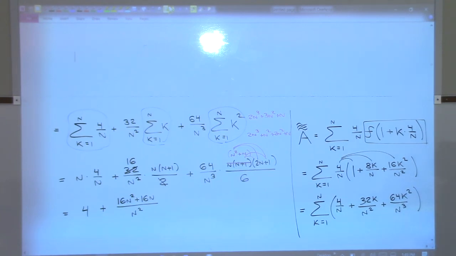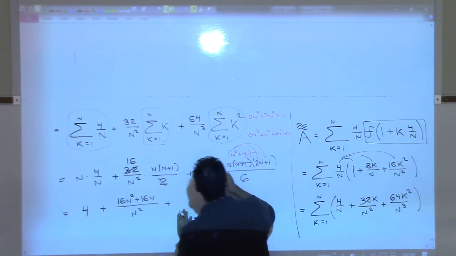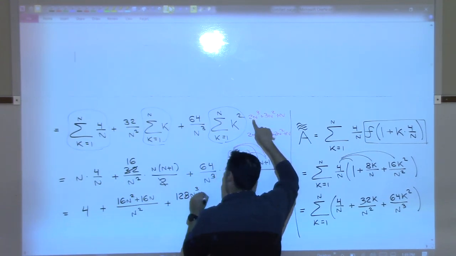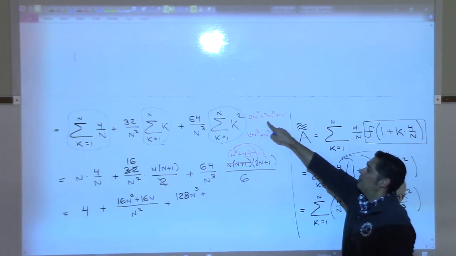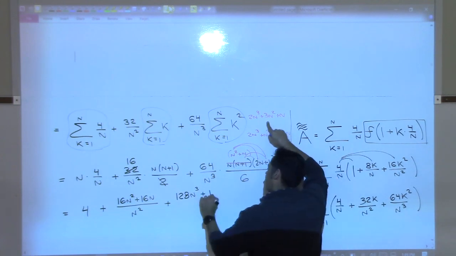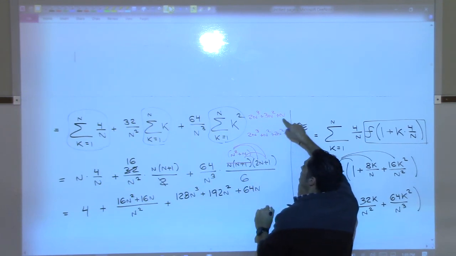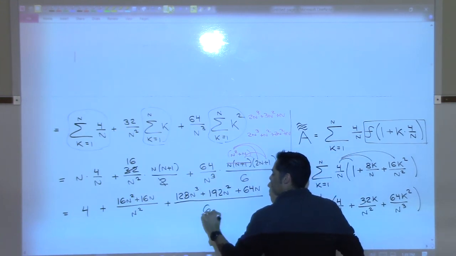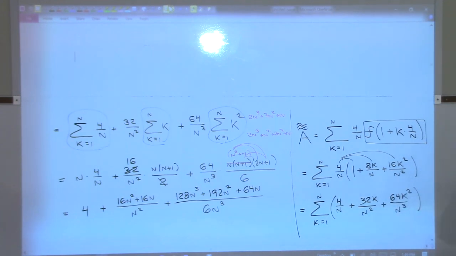Yeah. And we still have a 64 in front of all those. So let's distribute that 64 through. So 64 times 2n cubed would be 128n cubed plus, what's 64 times 3? 192. 192n squared, and then the last one 64n, right? And then all of that's divided by what? 6n cubed. I guess I could have reduced, right, by 2. I didn't. I'm okay. I'm just going to leave it. All right. What do y'all think?